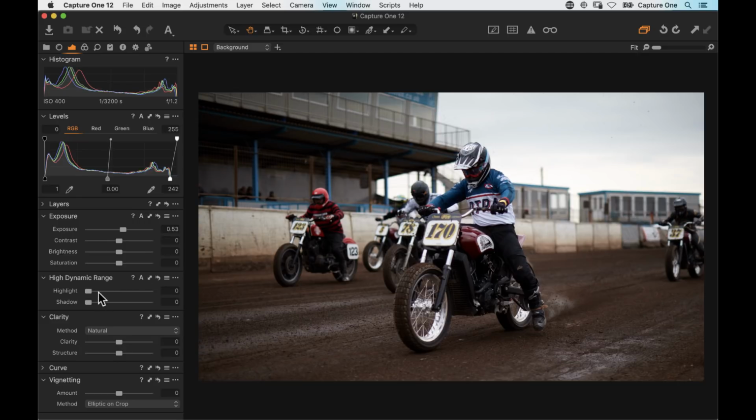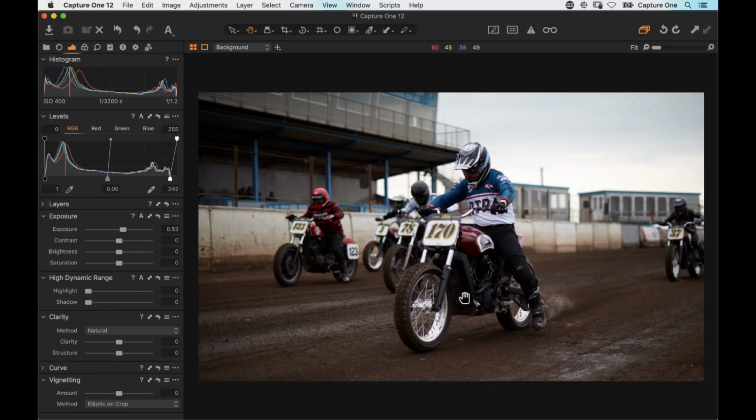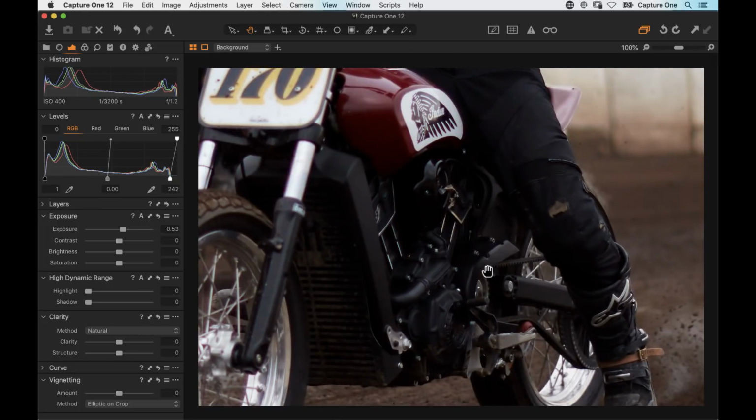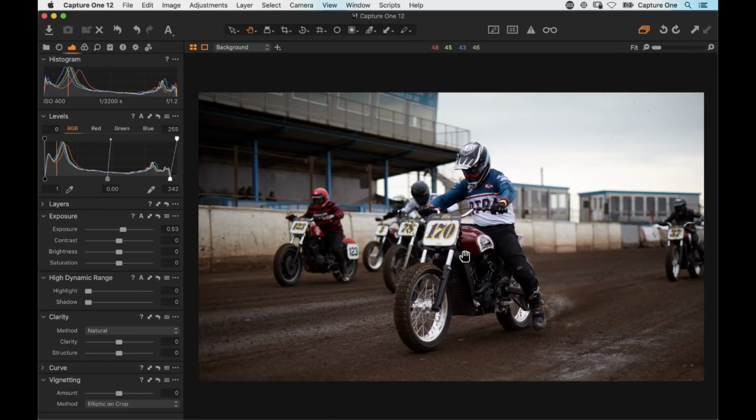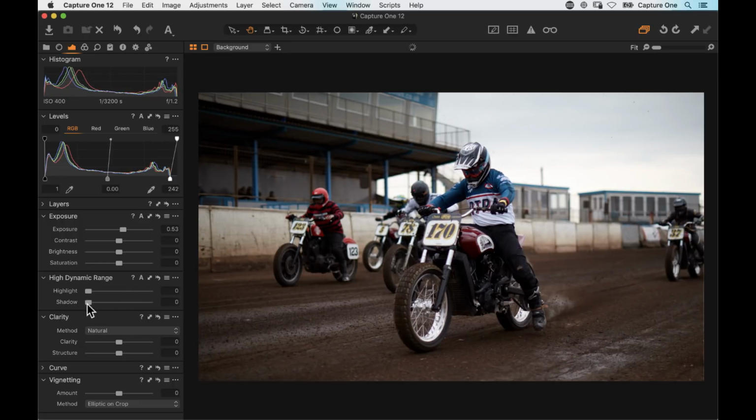And same again, if we want to open up the shadows, then I can do so, but I'm looking here right now, so there's all kinds of detail which is interesting to look at. But if I open it up too much, it kind of ruins the atmosphere of the rest of the shot. So that we're going to handle locally. So I'm going to open up the shadows a tiny bit, but not much. And I'm also probably going to add a bit of contrast and some clarity as well. Highlights are fine, so I'm not going to touch anything on that.